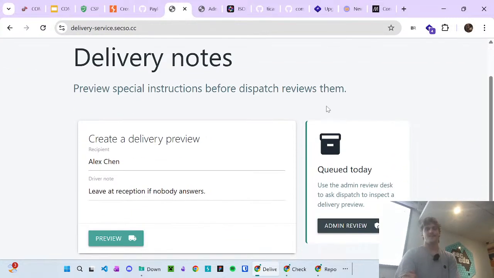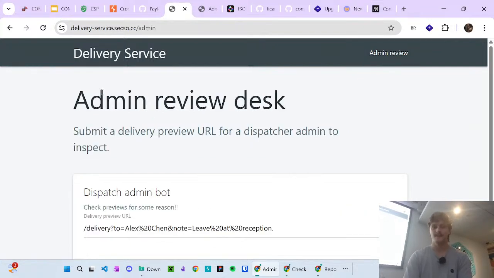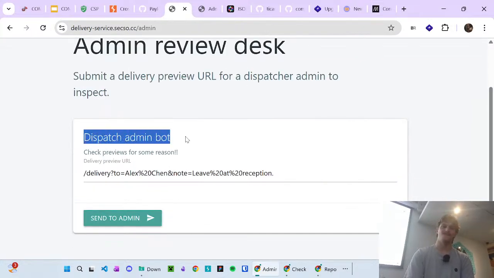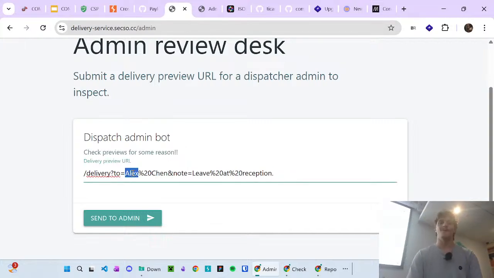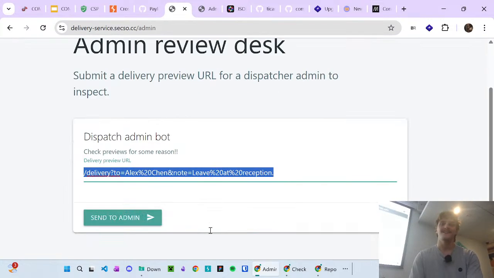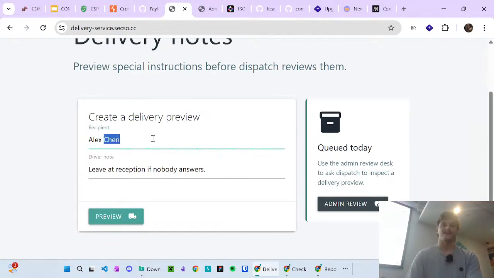Again, the way we know this might be an XSS challenge is because we can find an admin review here. So if we can talk to an admin bot and it checks previews for some reason, and we can give it a URL to just access, that's a pretty good indicator that there's an XSS vulnerability on this website. Because why else would they add a bot that would visit websites in the challenge? Anyway, that's a bit meta, but let's see if there's an actual XSS vulnerability here.